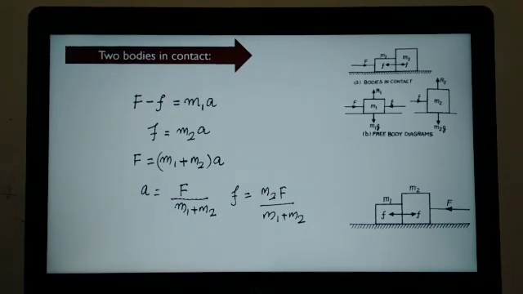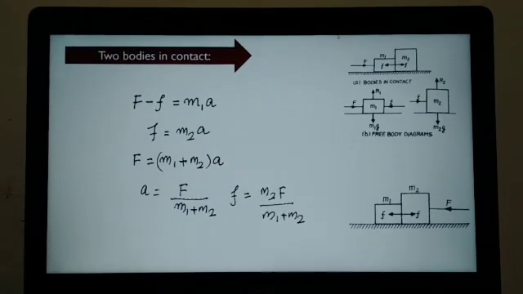With what moment or velocity or acceleration does that body move? With what acceleration that body moves, that we have to find out. For that, we are making use of our free body diagram. I already told you what the free body diagram method is. You have to consider the two masses separately.